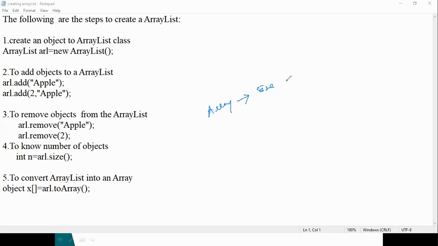That means it can grow automatically and it can shrink automatically, right? But with an array, let's say, sir, I am taking an X array with size 5, right? What will happen? 5 memory blocks are going to be allocated. Sir, if I want to store the sixth element, this is not possible because it cannot grow dynamically.